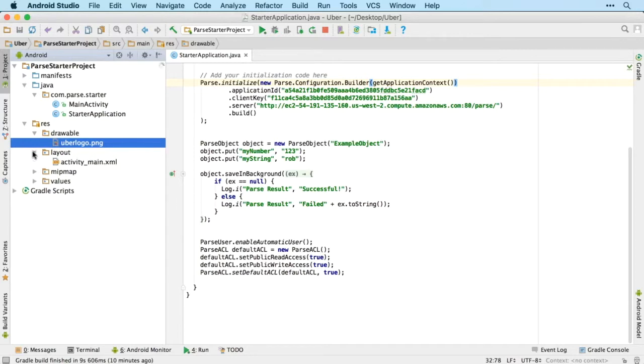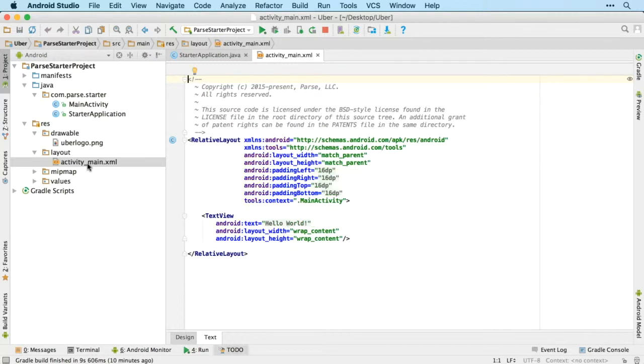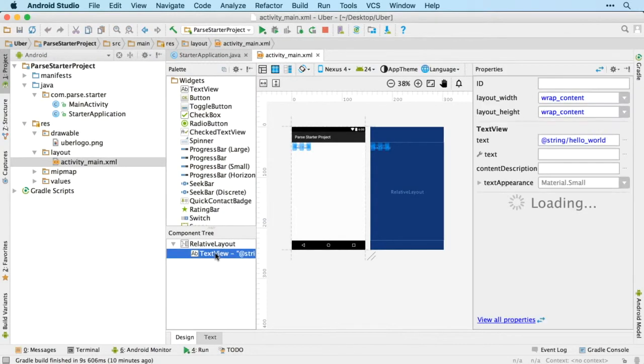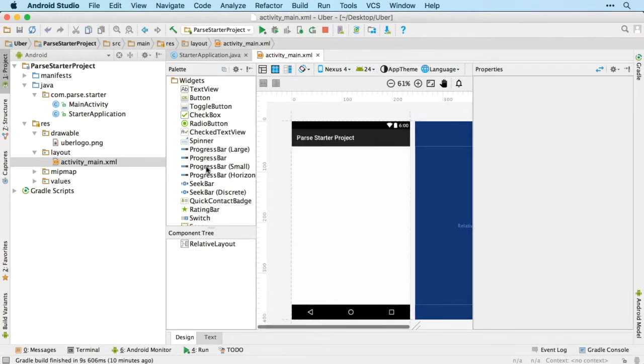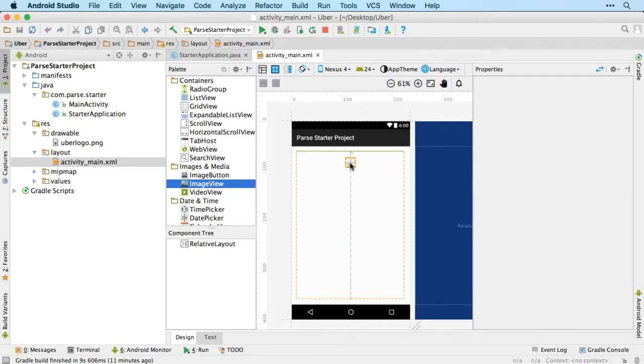All right, now over to our main layout. And then we'll get rid of our text view and we'll build our layout. So I'll start from the top with our image view.